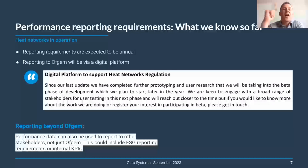The reporting will be via that digital platform. Ofgem has been exploring exactly how that might work. We are hoping that in the interest of interoperability and the ability of lots of folks to use whatever systems they want to use, Ofgem is going to publish an API, so a way for computers to talk to computers, servers to talk to servers, that's documented and clear for everybody. But we'll see which way we go. I think the first go in this area was web forms, which are fine for a start, but don't get you to scale. So that's my personal impression of the direction that I think things will have to head in.